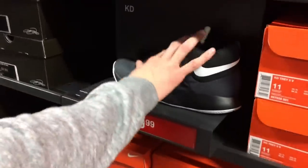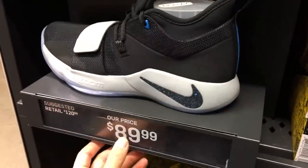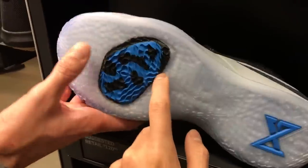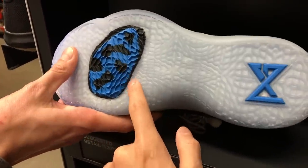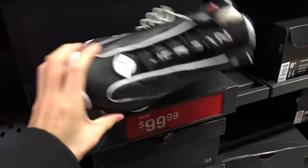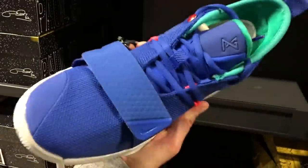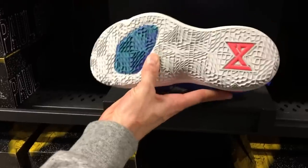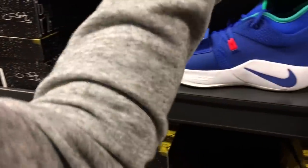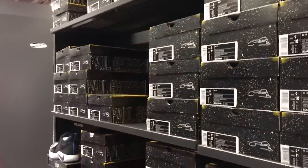We got Donnie Boy's favorite shoe right here — one of the worst shoes I've ever tested, don't tell Katie. Got some PG 2.5 for 90 bucks — I kind of mess with these. Nice color, but I don't like the translucent. That's a dope colorway though. Got some Jordan 13s here as well. What are they trying to do with that design? I don't understand — that's a mistake. Look at these — I think this is the Fortnite colorway. Solid, 90 bucks.